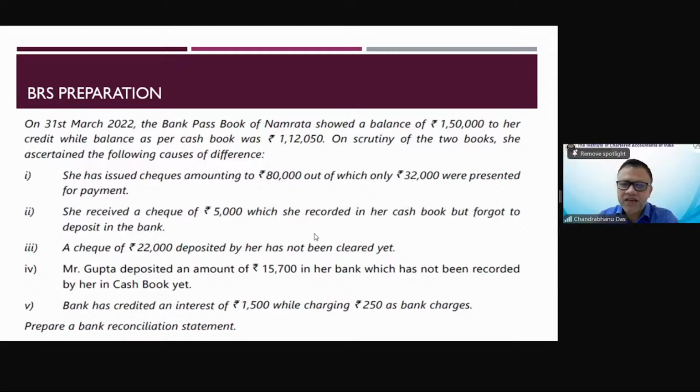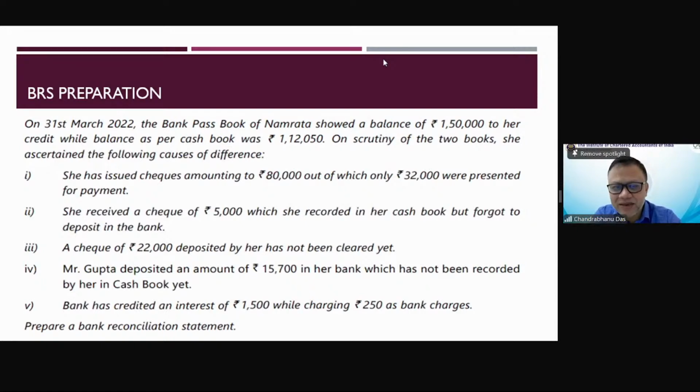Yes, sir. The balance given as per cash book is the debit balance of the cash book. Yeah, very good. The balance given as per cash book is a debit balance. When nothing is mentioned and it is written in positive, it is a debit balance. And the passbook 1,50,000 will be a credit balance because we know that they are mirror images. The only thing is there is a difference in numbers.